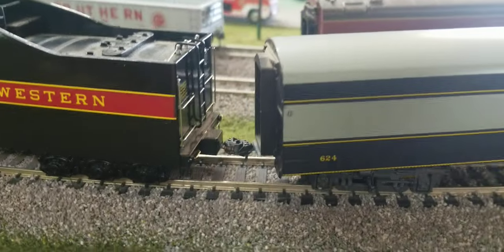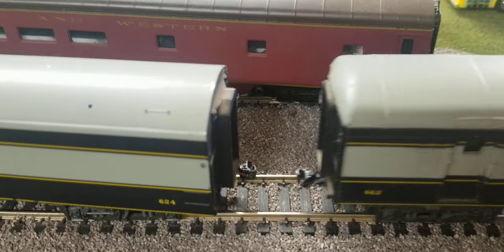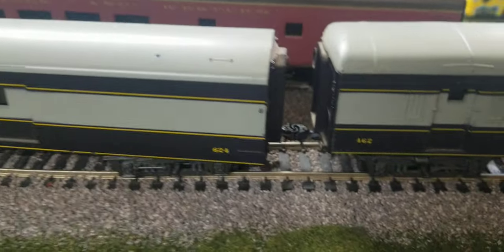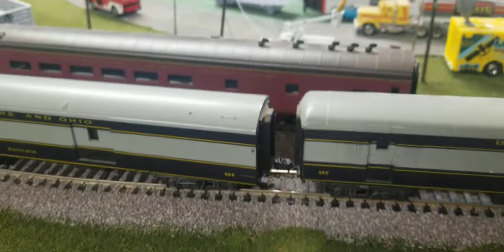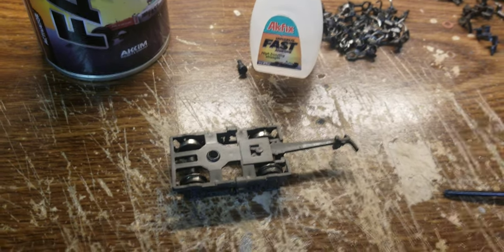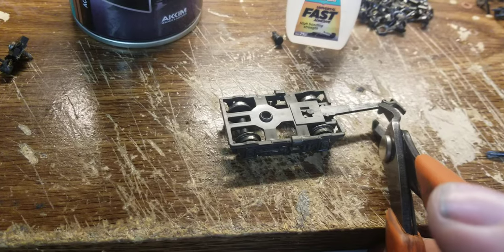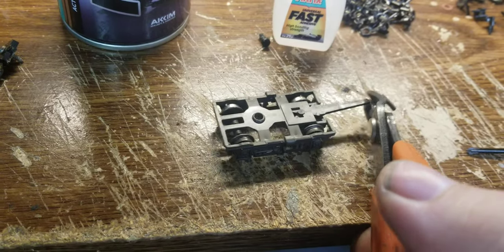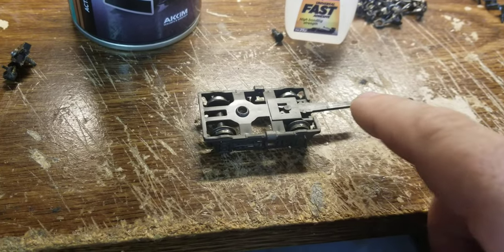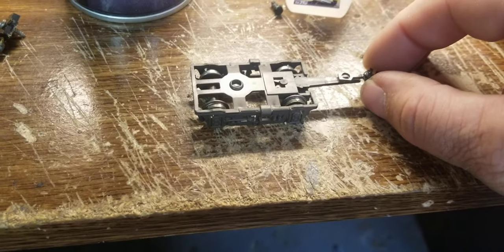I put it back on the layout and it looks really good. I'll do it again so you guys can see how it's done real quick. All you've got to do is cut here, then you just file the top over here to knock the glaze off, and do the same thing — glue this on top just like that.